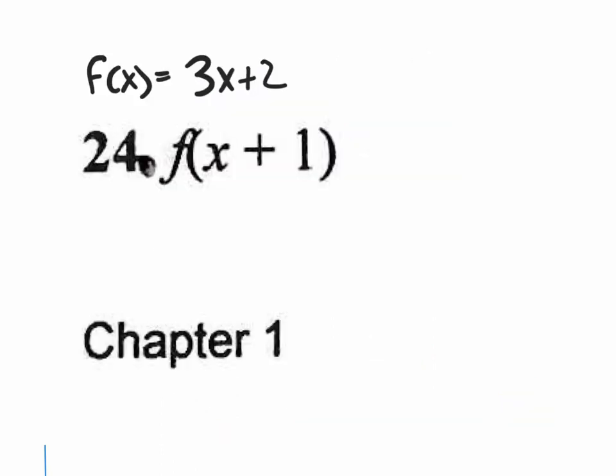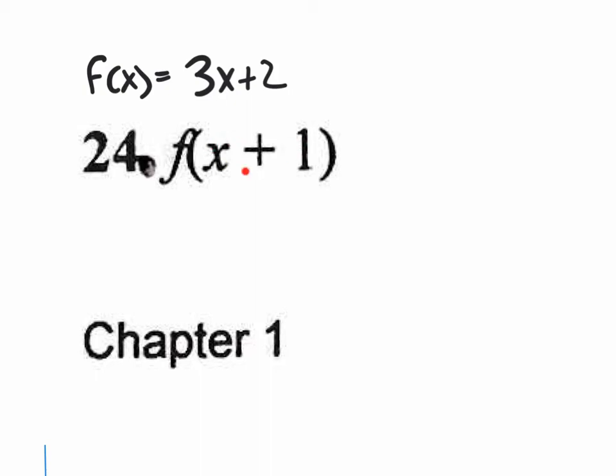So on 24, I just jotted down the f of x function right above it. And this is telling us to go to the f of x function and plug in this value that you have inside parentheses, and you plug it inside parentheses. So if you had a 5 right here, you would plug in a 5 in parentheses where the x is at. If you had a negative 3 right here, you'd plug in a negative 3 in parentheses where the x is at. But you don't have a number, you have a binomial x plus 1.